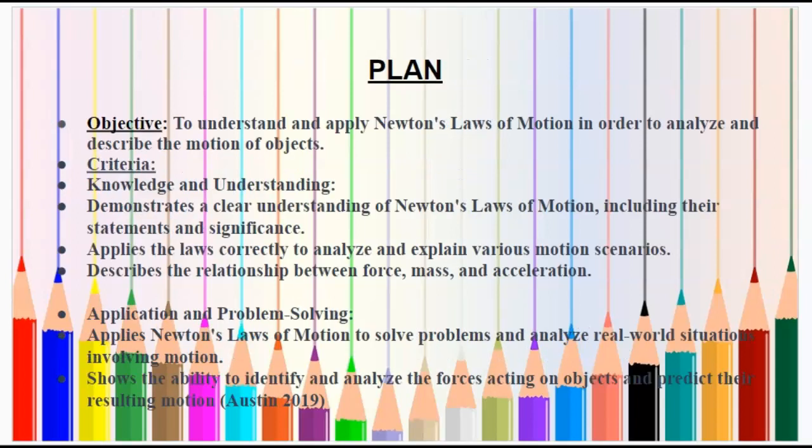So the first part in my assessment is the plan, starting with the objective, to understand and apply Newton's laws of motion in order to analyze and describe the motion of objects. The criteria is going to be knowledge and understanding: demonstrates a clear understanding of Newton's laws, including their statements and significance, applies the laws correctly to analyze and explain various motion scenarios, and describes the relationship between force, mass, and acceleration.